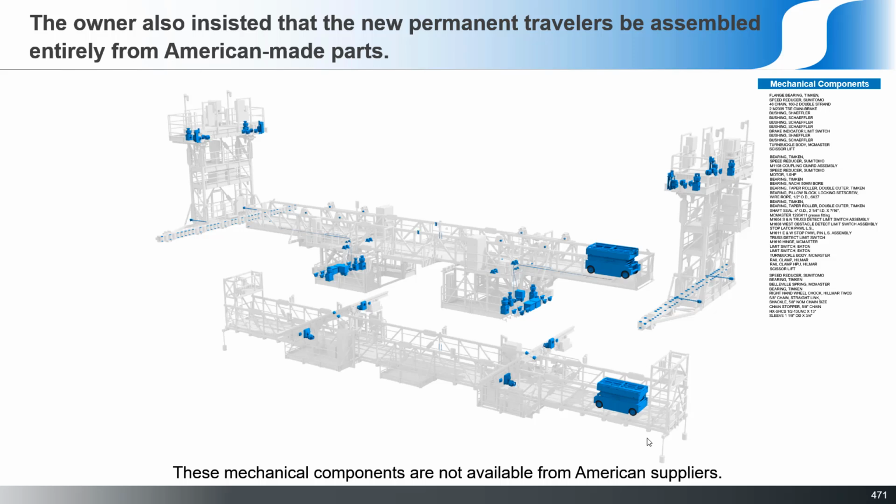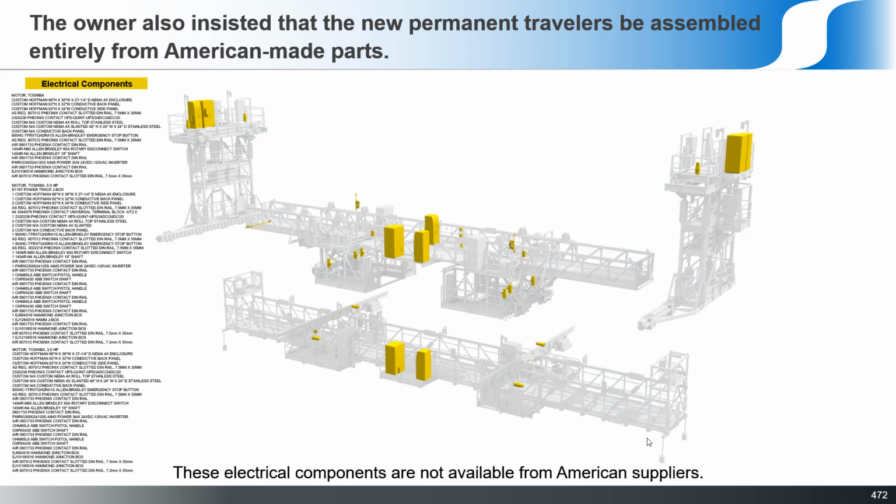So here's all the mechanical stuff in blue that was needed to fit in the space available and had the strength and properties required for this structure. These are all the ones that couldn't be bought from American-made manufacturers. And then secondarily, there were a ton of electrical components that were mostly foreign-made, that American manufacturers just didn't make that met the specifications required. So there's lots of electrical components that we highlighted here.